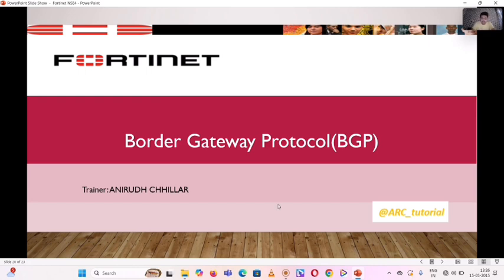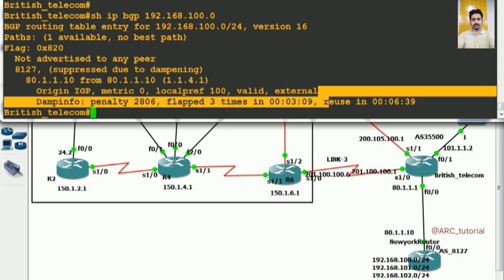Let's go on. However, the interface is up, but now it will stop advertising this prefix. If that interface remains up, its penalty will keep decreasing, and after a certain level, it will start to reuse it, right? Are you getting my point? But if your interface flaps once again, its penalty will be increased, and it will not advertise it towards any other BGP neighbor. So I hope you have understood the uses of BGP dampening over here.